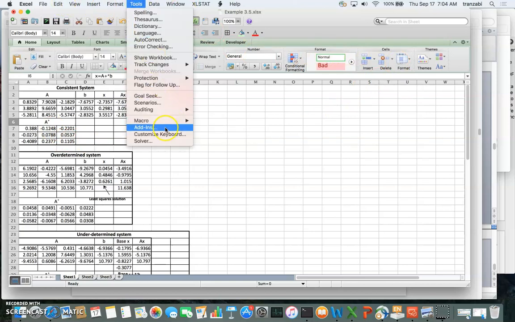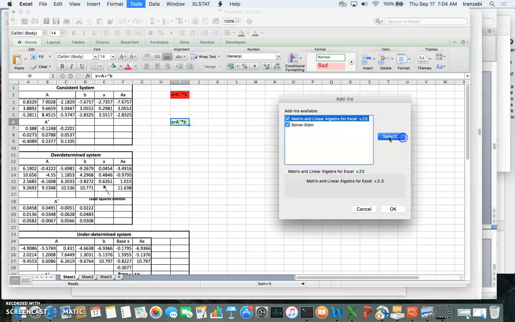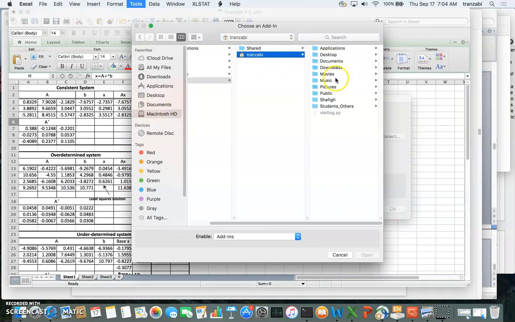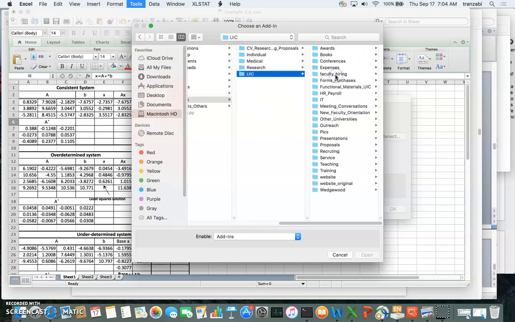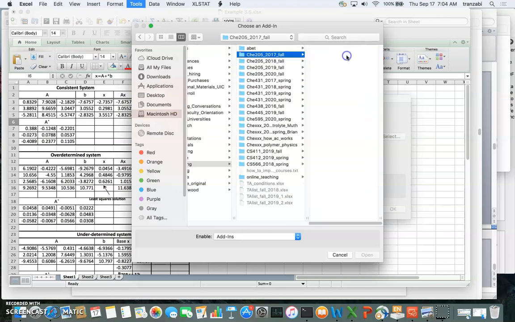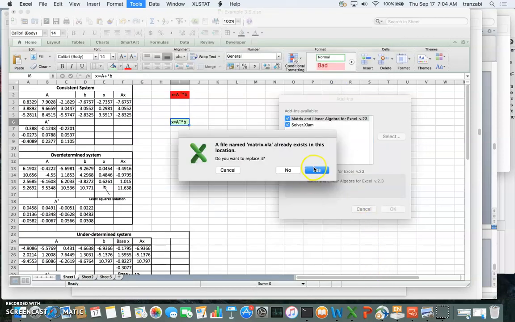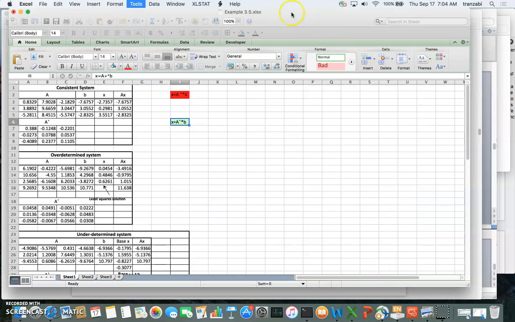I just quickly show you one more time. So you activate the matrix package by clicking on the unzipped file from Blackboard, which I'm trying to do now. Okay, so here it is. I clicked on that and said yes, and then yes. So I get this blue button right here. And then I click on it.